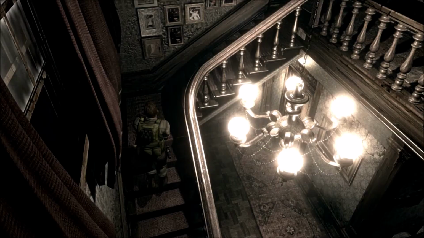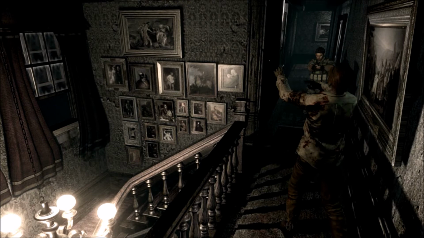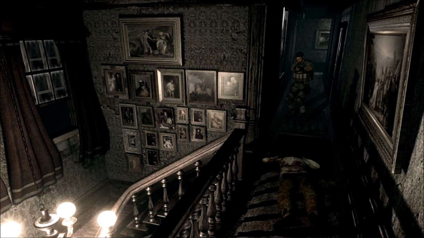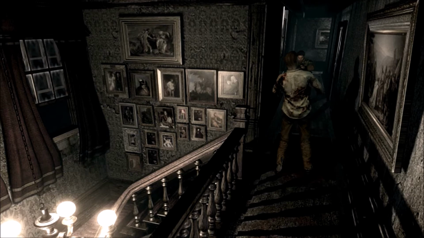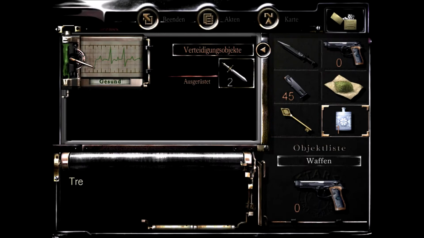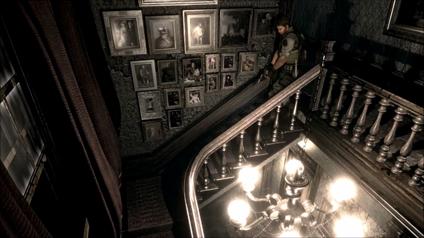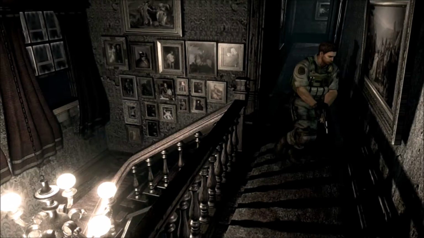So doing this, burning the zombies will make them not return. You know, the zombies in this game, they can return to life, and we don't want that. To make them not come back, you have to burn them, or you have to decapitate them. And of course, decapitating is a little bit harder than just killing them. Okay, and inventory is full, so we need to go to the safe room.